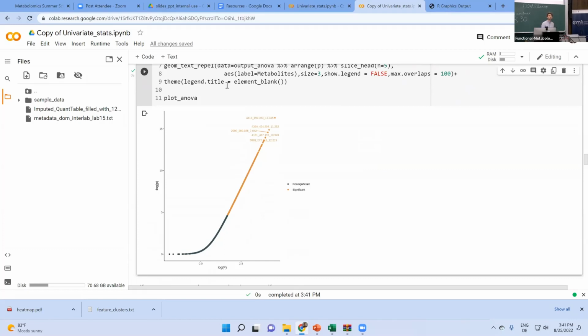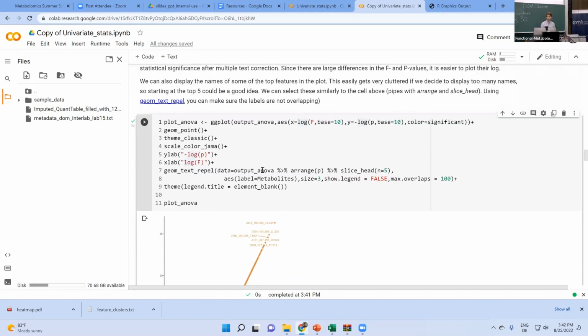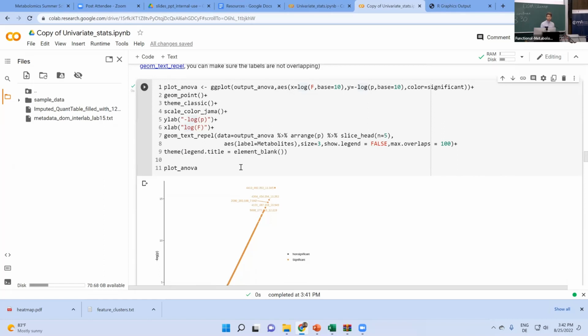Cool. So it tells us that the higher the F-value is, the larger is the difference between the groups, at least two of the groups. And then it tells us how significant that finding is. And it seems here that, at least in this data set, quite a large portion of our data set is actually significantly different between at least two groups. Right? You all with me? Cool.